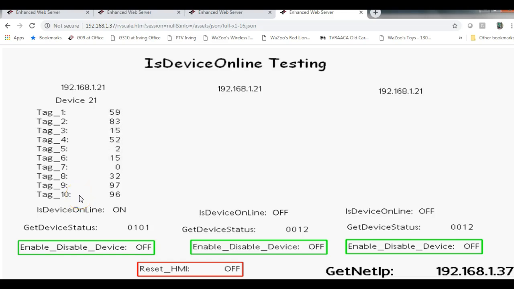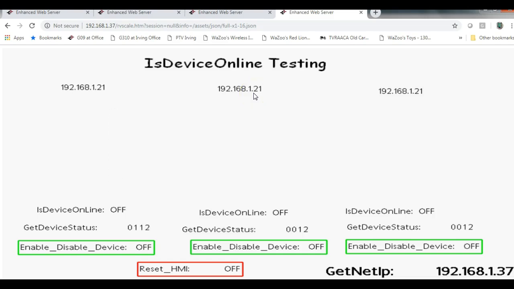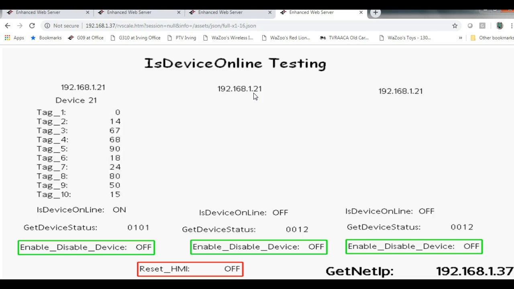I'm not going to connect to any other devices because they all have the same IP address, and that goes against the thought of what the customer is trying to do. The rule is only one address of this would be connected at a time. So if I disconnect this guy, you can see that it's turned off, and if I go ahead and plug it back in, it shows up right away.